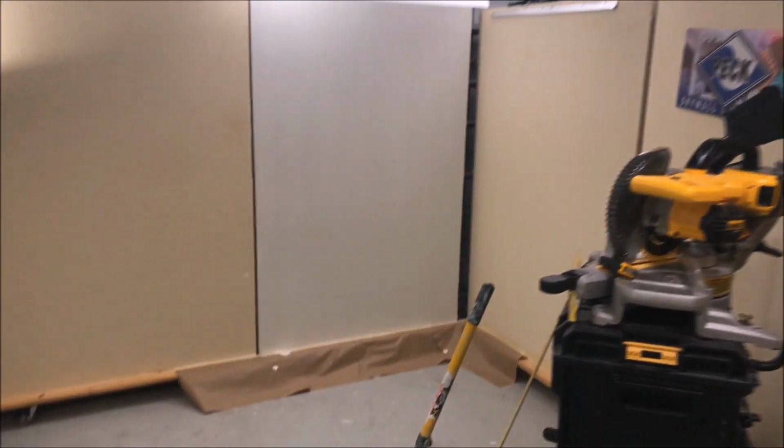All right, got that skim coated. Gonna let it dry. Might need a little touch up, but other than that, we're looking pretty good. This coat will dry a lot faster than the first coat because it's going over a joint compound, so it absorbs right in it.